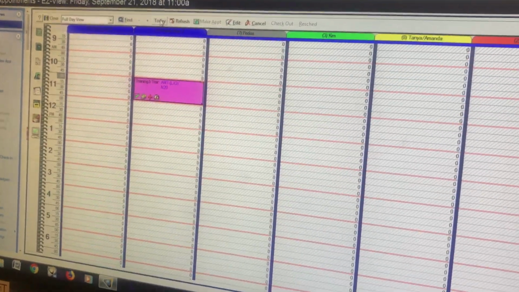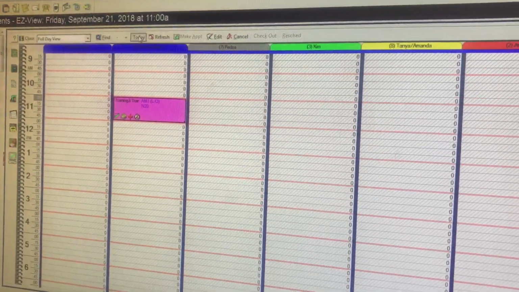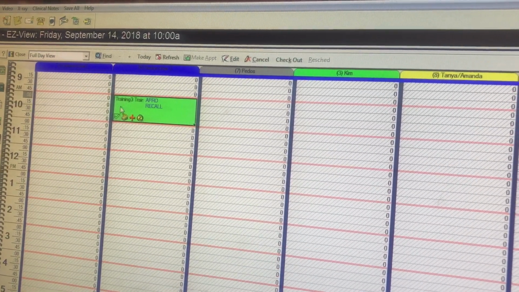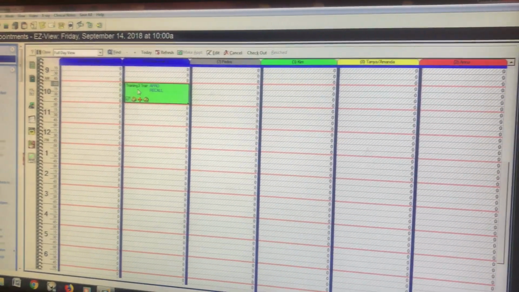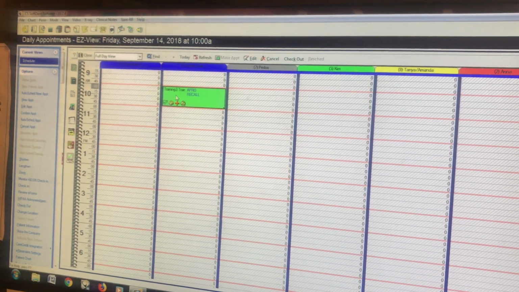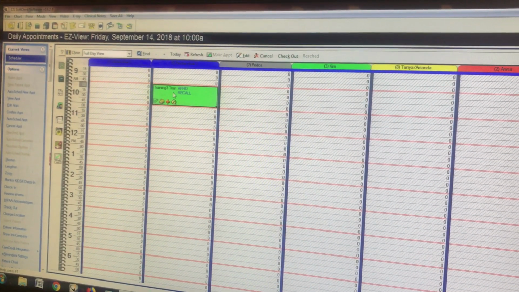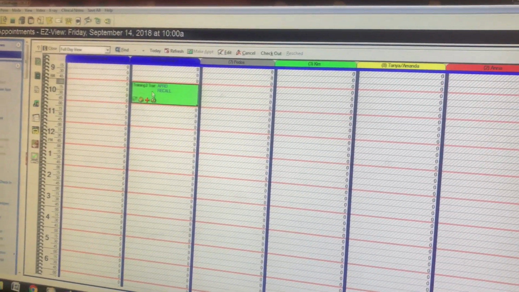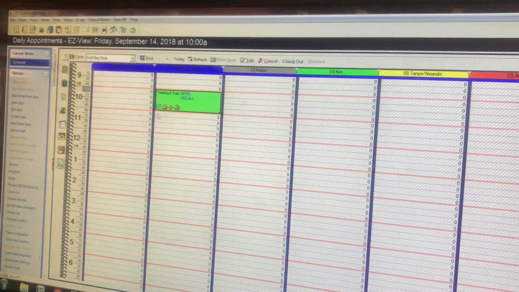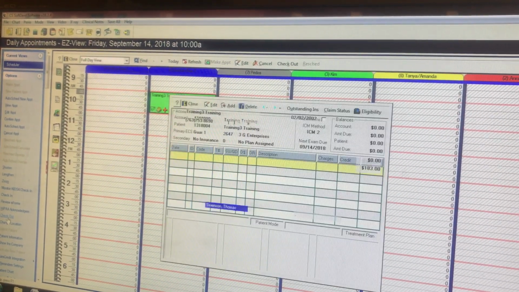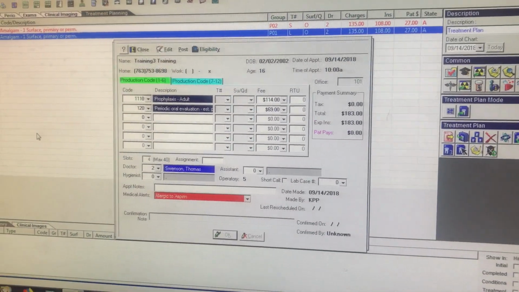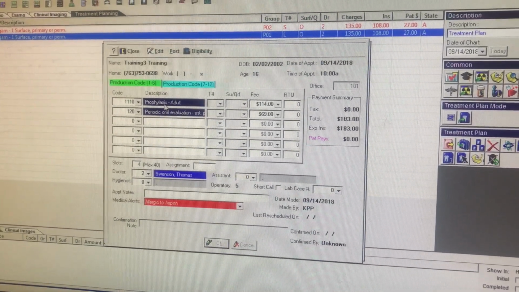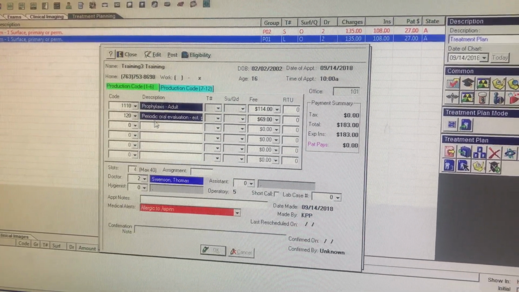Right now we will go into posting different transactions for a patient. This is the patient that has already been checked in. Say you've already cleaned their teeth, you've already charted, done the notes, taken x-rays, and all that needs to be done. And you are bringing the patient up front, and you are going to post. What you would do here is you would say, check out. And it's going to bring up the appointment card for the day. And so this tells you that you did a cleaning and you did an exam for the patient.